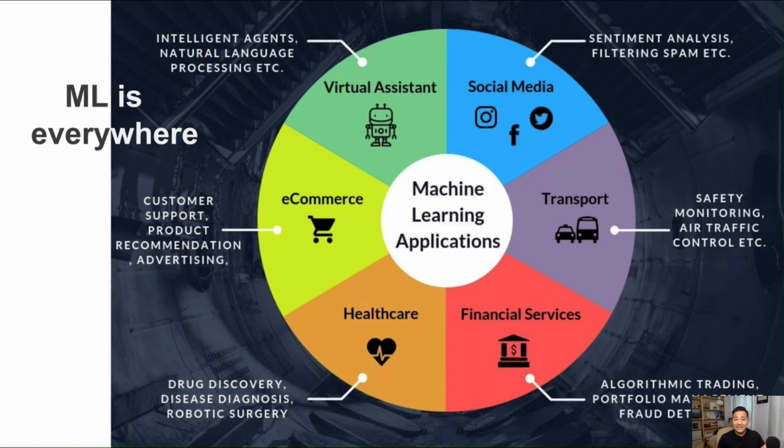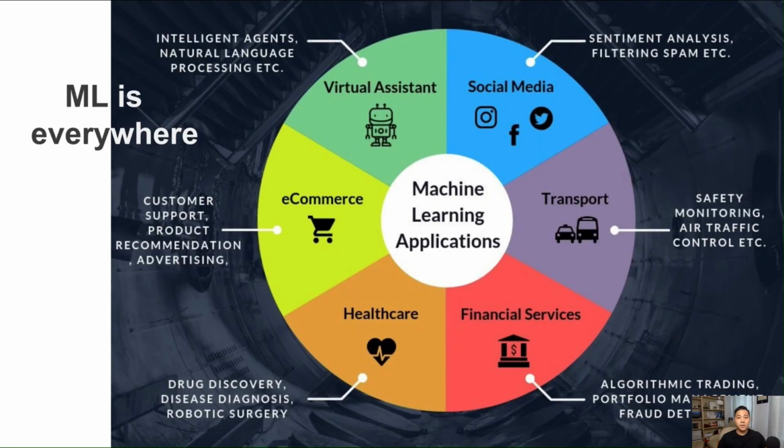Machine learning is also used for fraud detection. I have a friend who worked at a bank in New York. He was a financial analyst, and he said most of the trading at the bank is done pretty much by algorithms. In healthcare, machine learning has been used to diagnose disease, discover new drugs, and also in recent robotic surgeries. I myself am involved in a healthcare project using machine learning. Currently, we are working on a diagnosis of bloodstream infection. It's part of one of the grants that I'm involved in, so I know it very well. It largely uses machine learning algorithms.